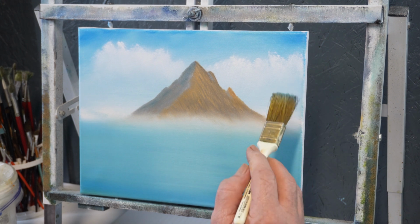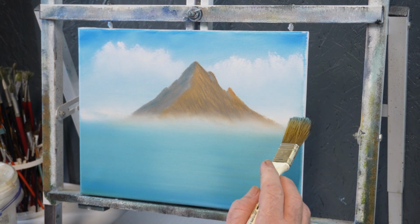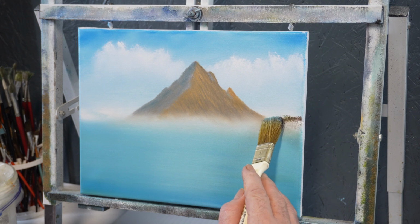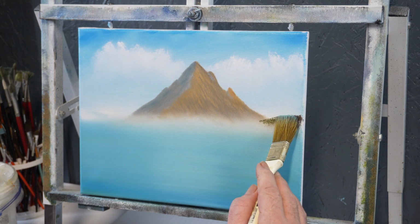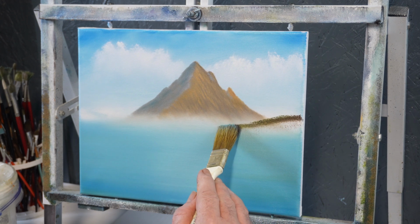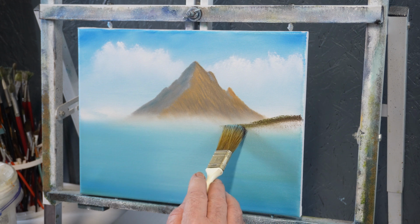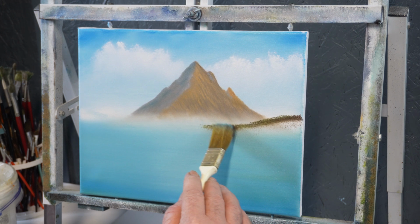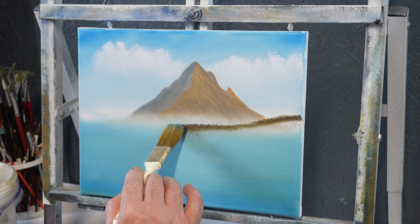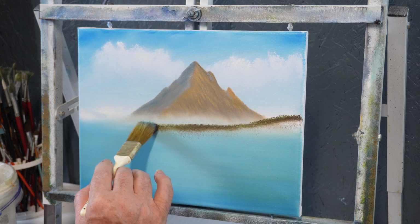And we'll come across. Let's start right here. And we'll come across. We want to leave our mist where we can see it. That's going to act as our separator. Just like so.